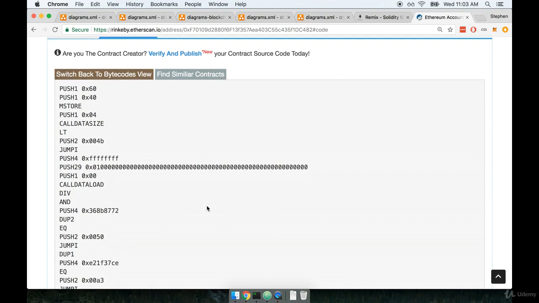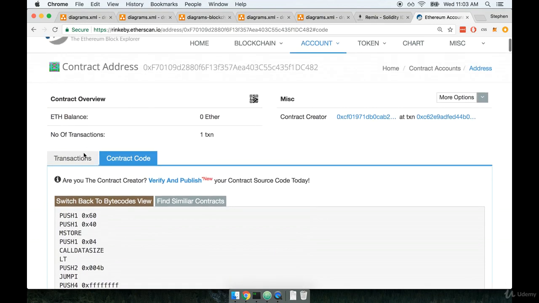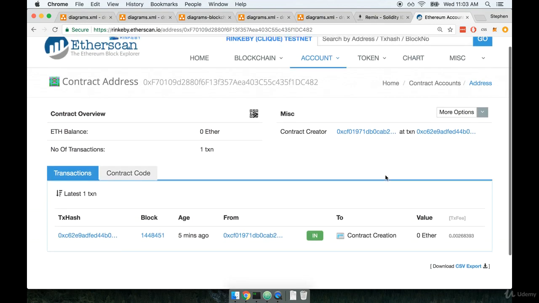So again, I just wanted to show you this tool because it's a great little thing to get a better idea of what's going on with the Rinkeby network and see exactly who is interacting with your contracts. Now at this point, like I said, in the ideal world, we would have some type of web application that we could use to interact with our contract.